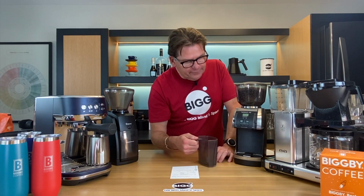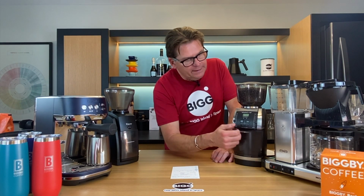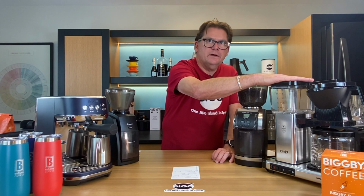So something that's really ultra luxurious is this Baratza Vario W grinder, and we use these things in conjunction. We're not that swift in the morning, okay? And we like to weigh our coffee and all that kind of thing. So this particular grinder has a scale on it, and it weighs the number of grams, and we have three presets that we can use, 15 grams, 30 grams, 60 grams, and that kind of thing. And then just really ultimate control on where that grind is. We set all this up in advance, but in the morning we just come in and hit a button, it grinds, and we're ready to go with this.